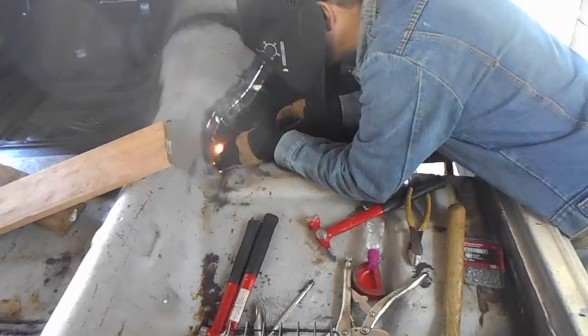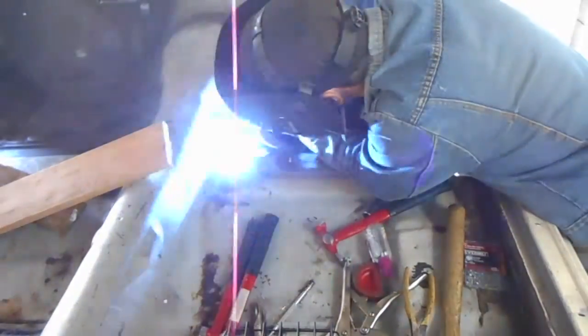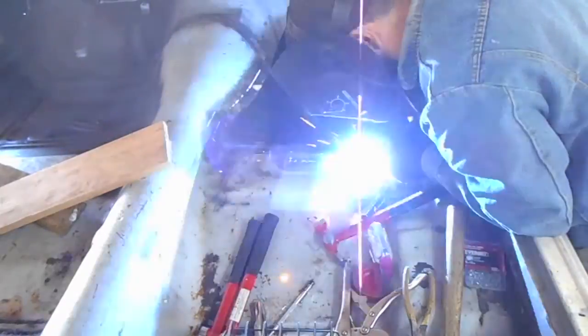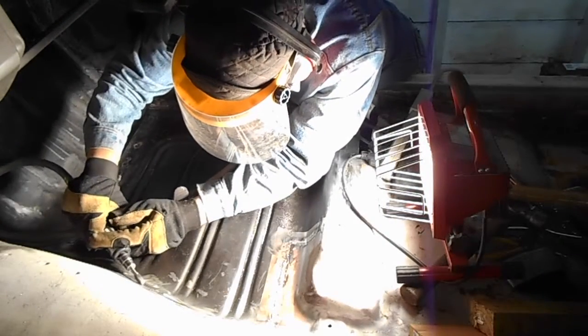At this point, I go through and stitch weld the rest of the joints, trying to minimize distortion by moving around as much as possible. And of course, after welding, we have to grind our welds flat.